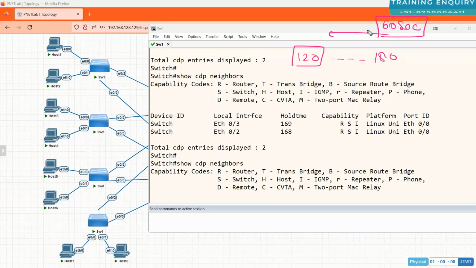Because CDP messages are sent every 60 seconds, so from 180 to 120, 60 seconds will pass. Once it reaches the 120 mark, it receives the CDP message and the timer is reset.